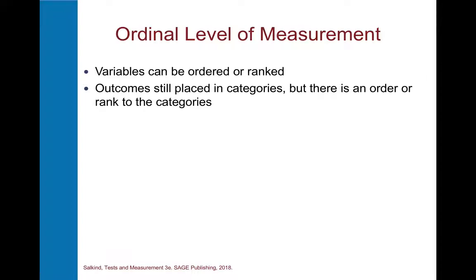So let's go back to the original example of Max and Russ. As it turns out, Max is a better speller than Russ, and right there, that statement is the only necessary criterion for a measure to be at the ordinal level of measurement. It's simply saying something is better than or worse than, those types of expressions that describe the relationship between the categories. But apart from being better or worse, we can't really tell anything about how good a speller either Max or Russ is, because ordinal levels of measurement don't include this information.